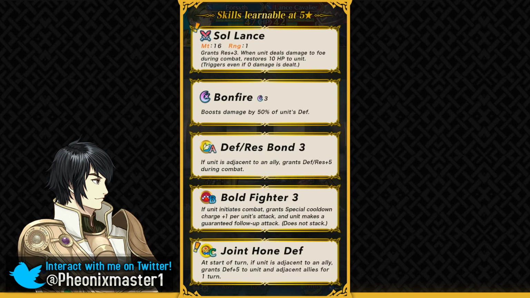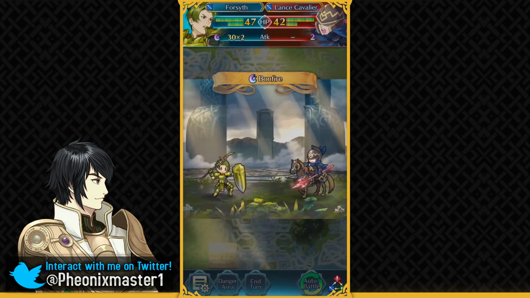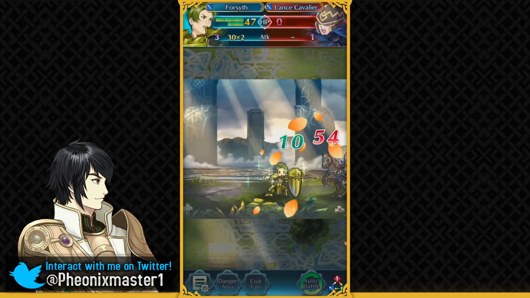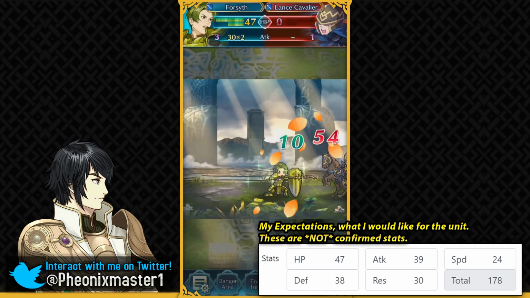He's going to be having good mixed bulk, I hope. So he's going to be triggering his Bonfire and he's going to be taking out this Lance Cavalier. Now, I do believe that during this combat, he has got the Joint Hone Defense buff and also the Defense Res Bond buff. So he has pretty high defense. After subtracting everything from that, I think he's going to be having about 38 defense. And we can see he's got 47 HP. From what I calculated, I think he's going to be having high attack at 39, which is pretty good.